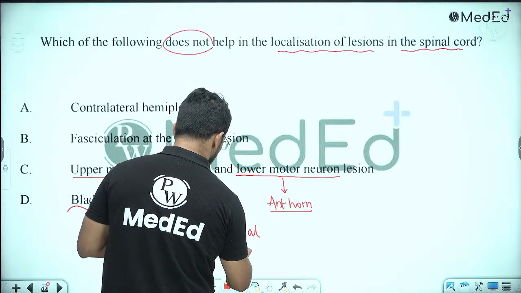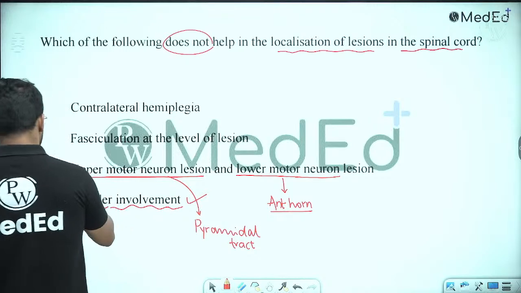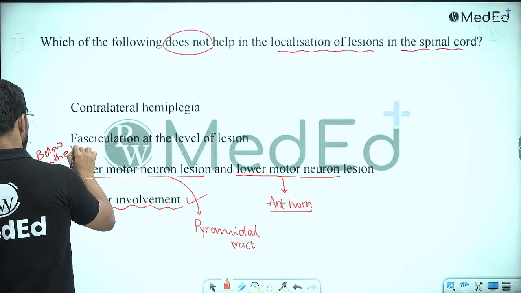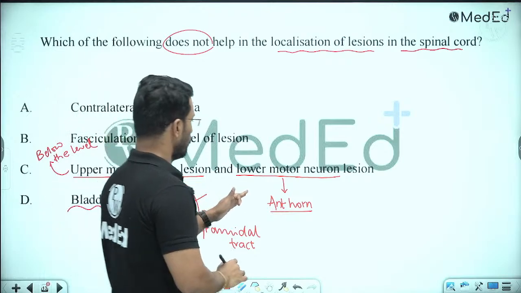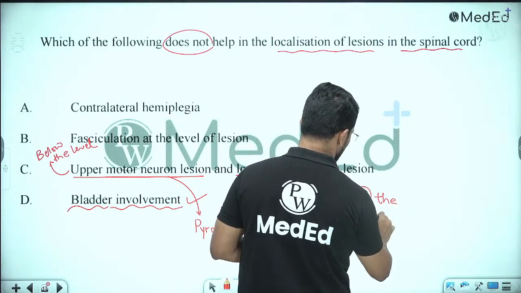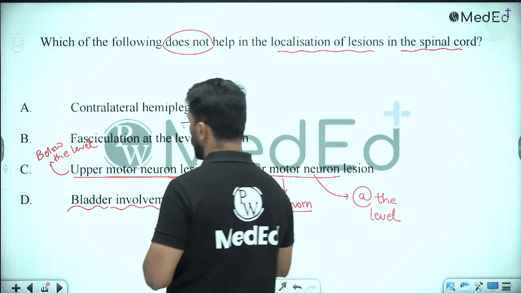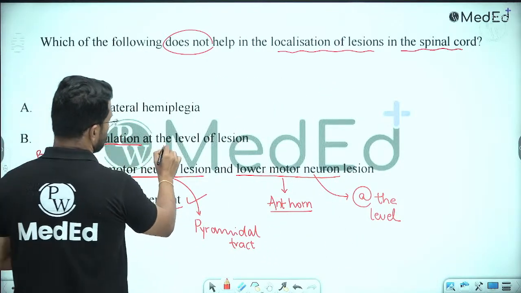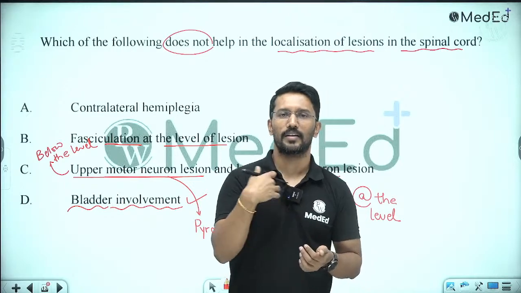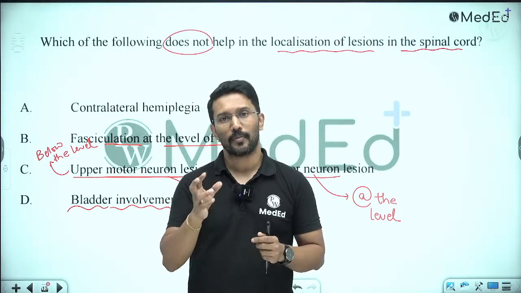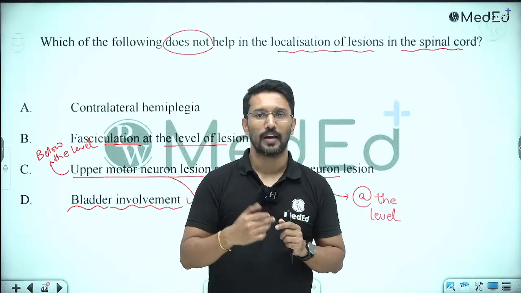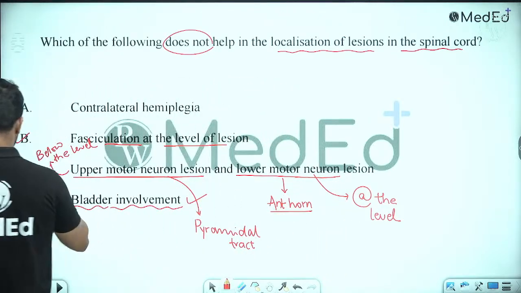Now remember, upper motor neuron damage will be below the level of the lesion, and lower motor neuron damage will be at the level of lesion. Okay. Now option B, fasciculations at the level of lesion. Yes, because at the level of lesion, we will be seeing lower motor neuron type findings. So whatever is the level, like let me say C5 or C6, the muscle supplied by the segment where there is lesion will be showing atrophy and fasciculations, which are hallmarks of LMN lesion. So B also can help me, right? Options B, C, D can help me.